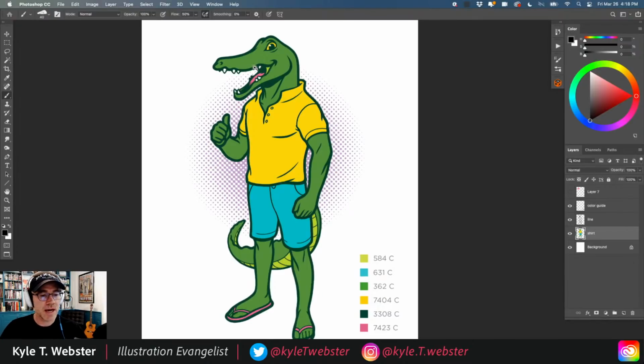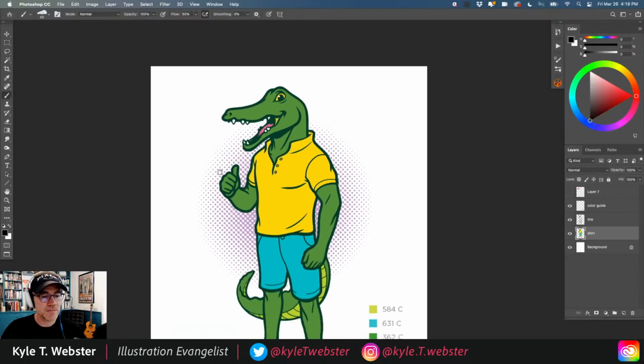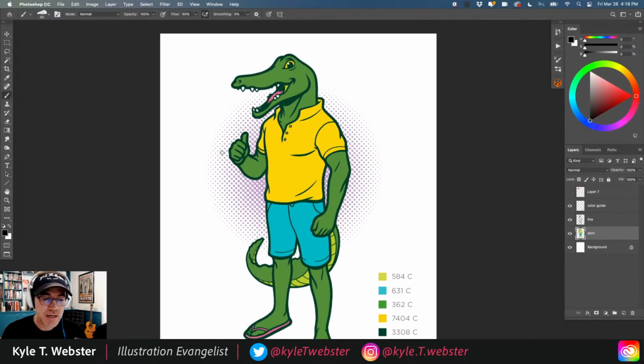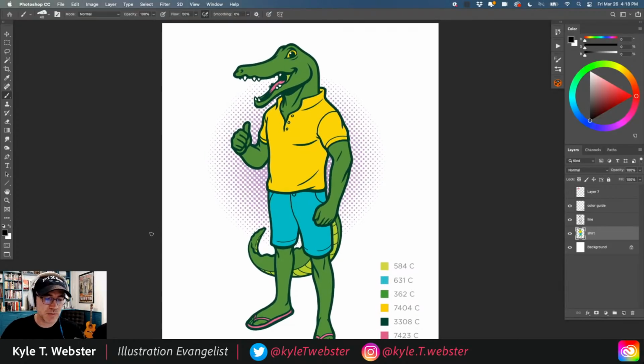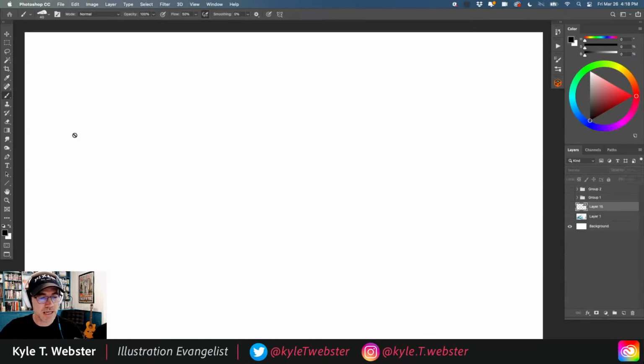And all of that came out of working with those original sketches to get to a point where everyone felt good about the design. Now, I could never just sit down with an inking brush and start drawing something like this and making it work. It just wouldn't happen. So again, the sketches are vital to making this work. Okay. Alrighty, so let's close all this out.